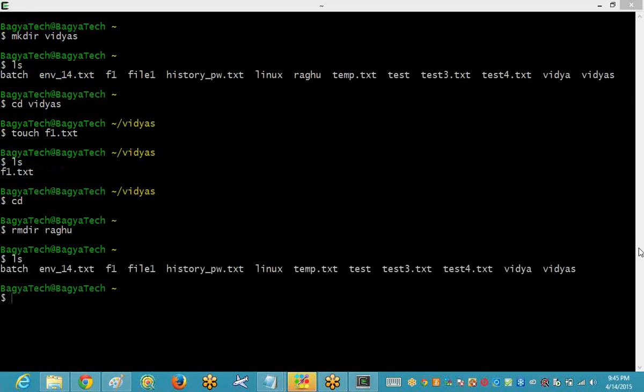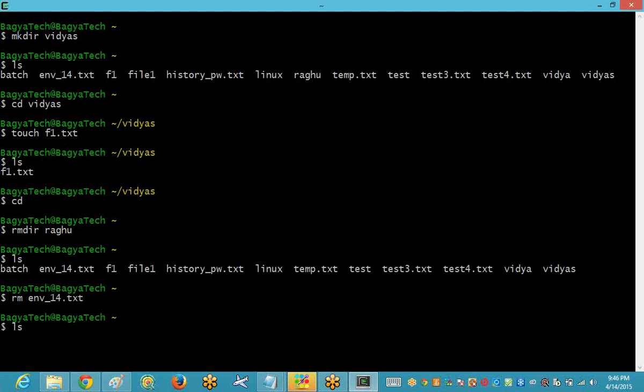So this was the way in which you can delete the directories. Now, if you want to delete some of the files that you have created, the command would be rm and then the name of the file. Suppose I want to delete this file, env_14.txt.